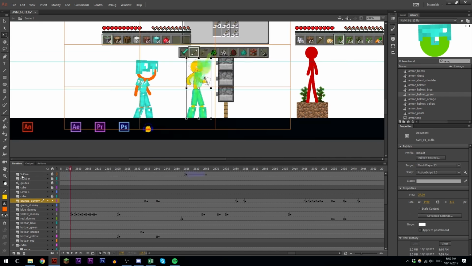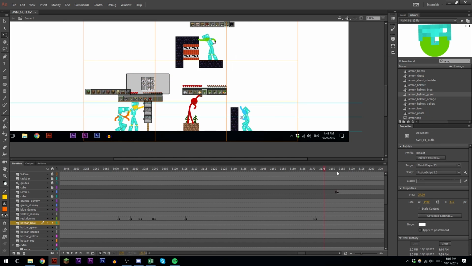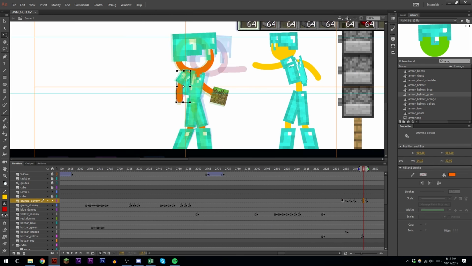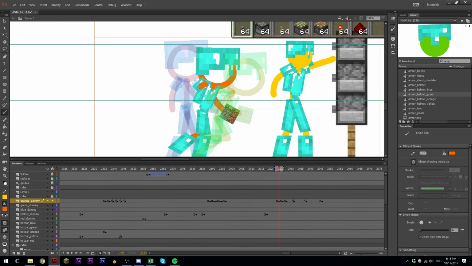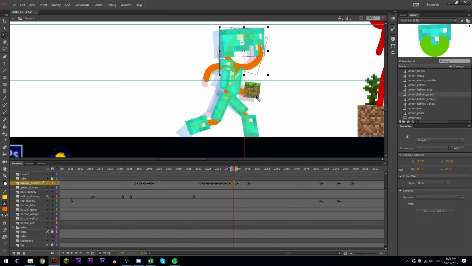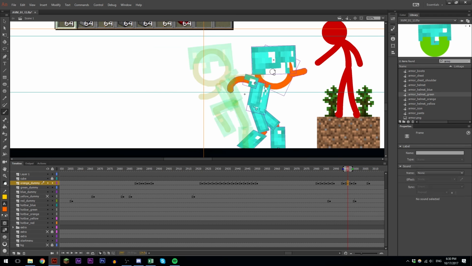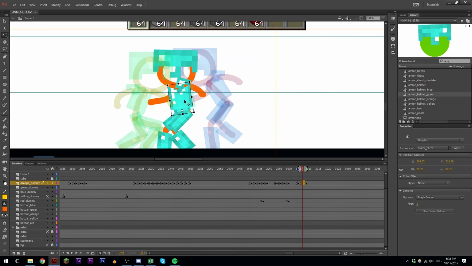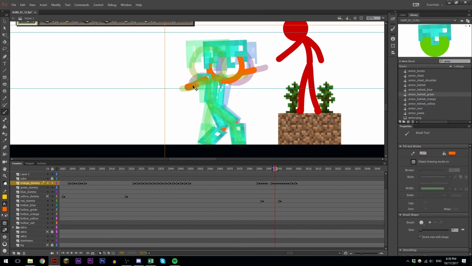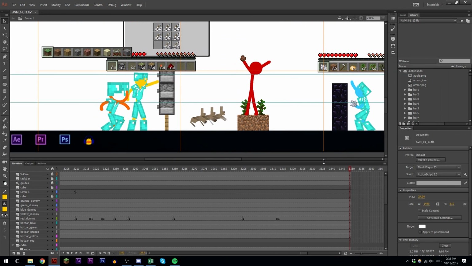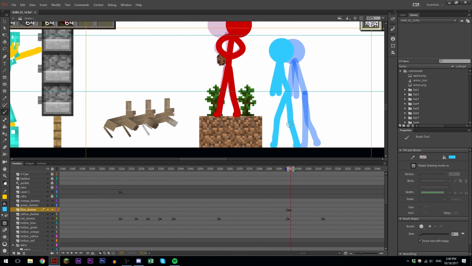See, I'm doing it right now. So I just added the armor to the main poses. And when they have a slight ease in, you can just take the entire diamond armor stick figure and all and just shift it, and it's so much easier than adding diamond armor to the first frame and then adding diamond armor to the slightly shifted frame. So that worked out a lot better. Hopefully I'd never have to use diamond armor again, but you never know.